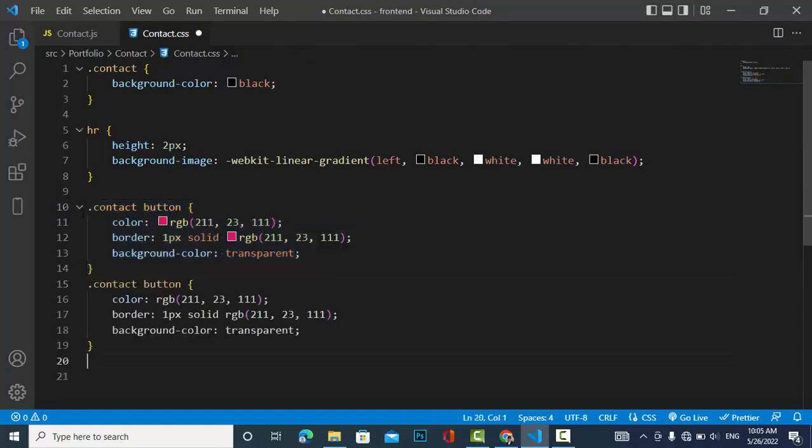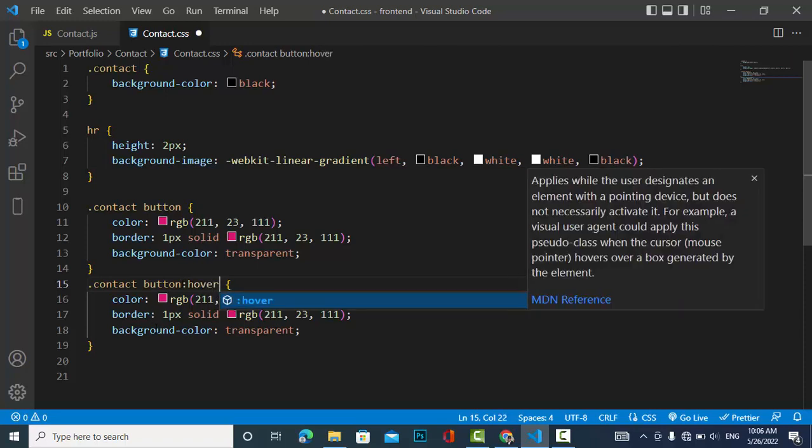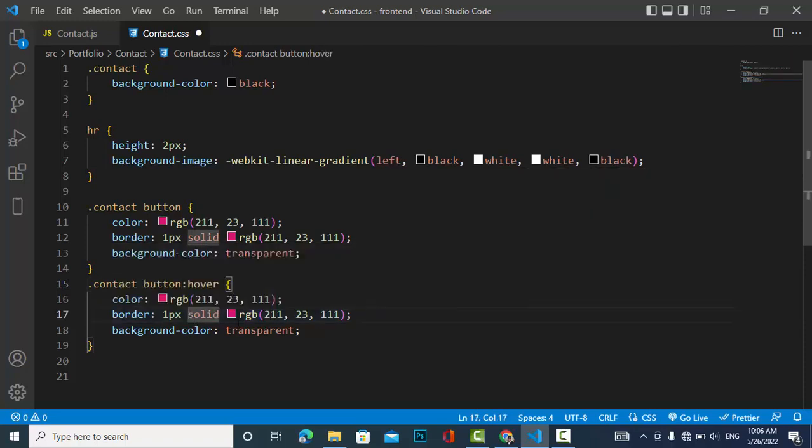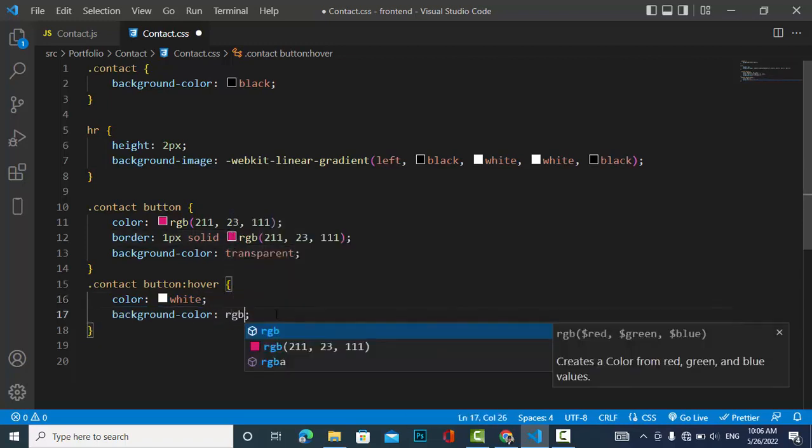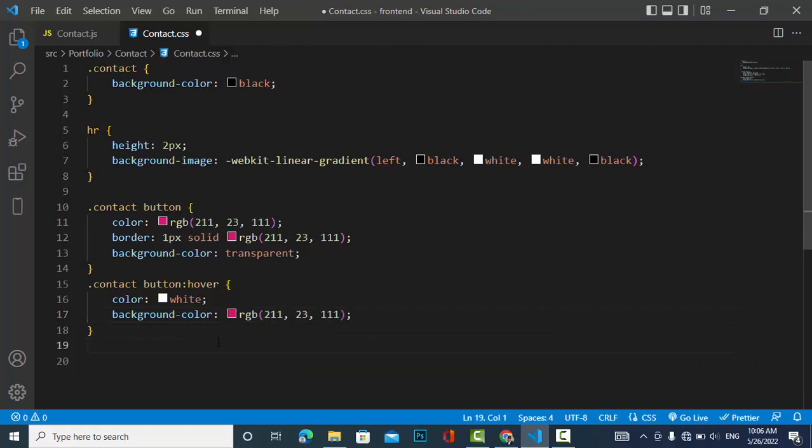Control C, Control V, that button hover, and hover color will be white. Background color should be like this.